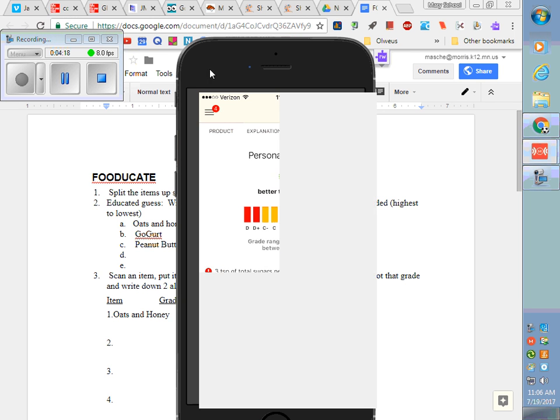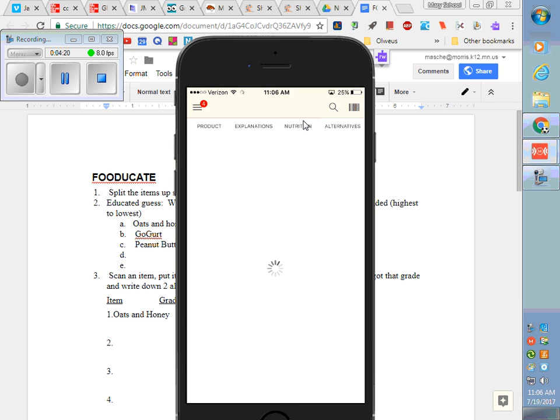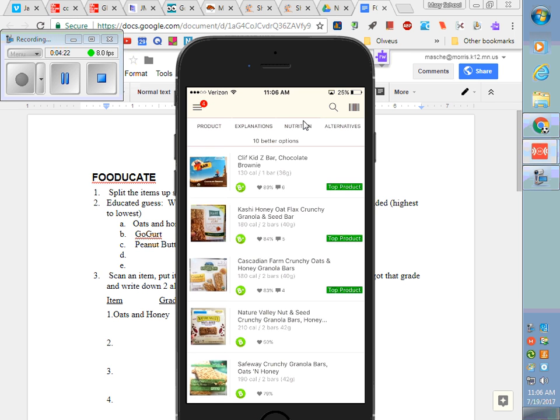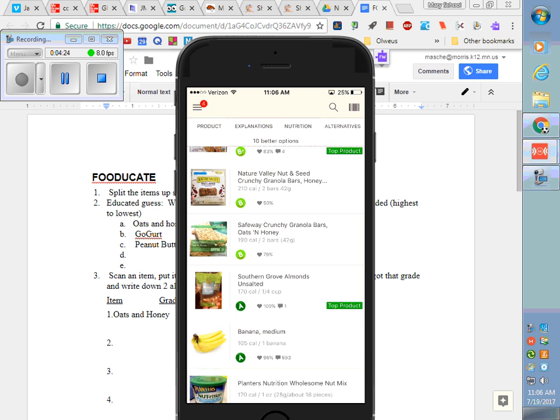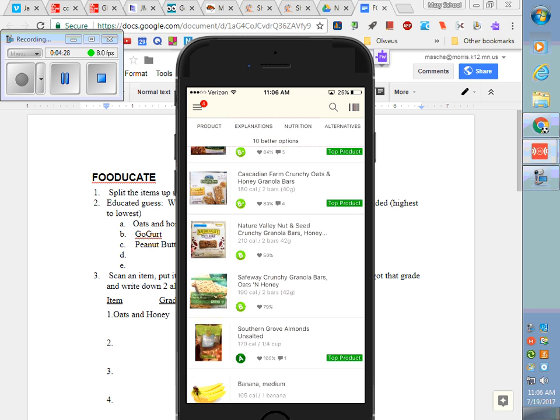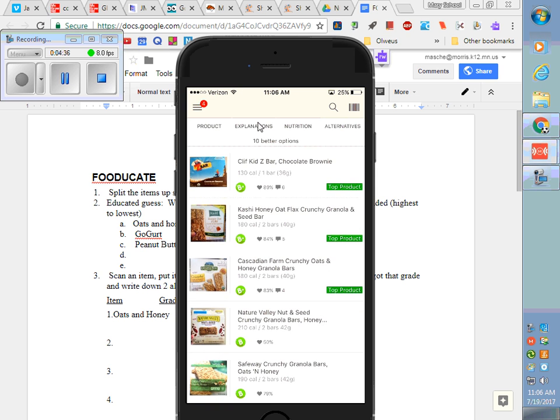Next thing I need to look at is alternatives. And I need to pick one of these. Pick the one that you most likely would use. So maybe I'd buy these Safeway ones. Maybe I'd buy the almonds. Maybe I'd buy the bananas. But if you know you're never going to eat, because we don't know what a Cliff Kids Z-Bar, don't put that on there.